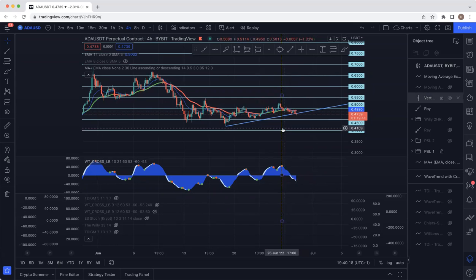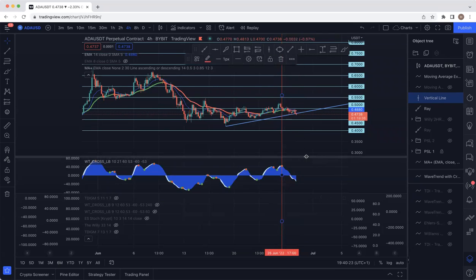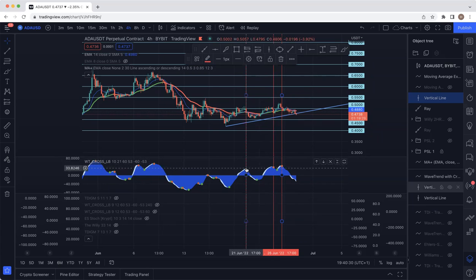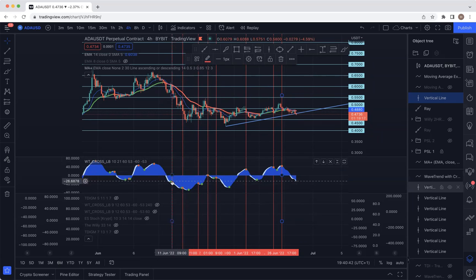Anywhere we see a dot, let's let the line replicate the color of the dot. So when we see a green dot, we put a green line there. When we see a red dot, we put a red line. I'm going to walk you through to see how this indicator works and how we can possibly use it in our strategies to come. So now I've put red lines where the red dots are. I'm going to put green lines where the green dots are.